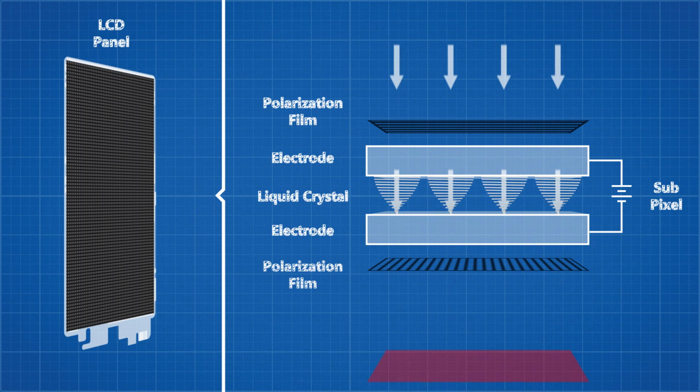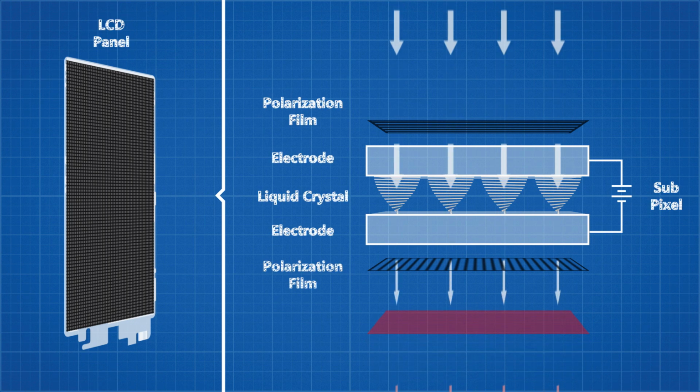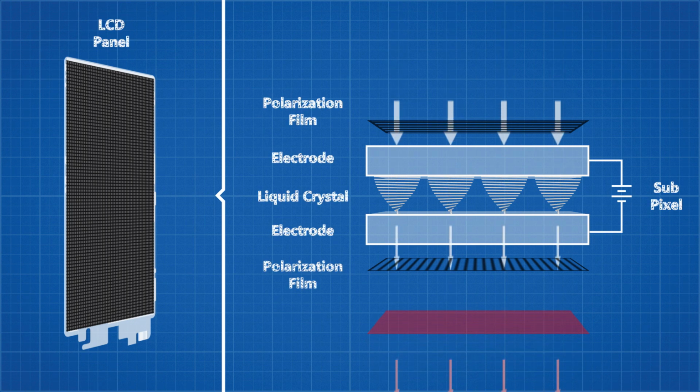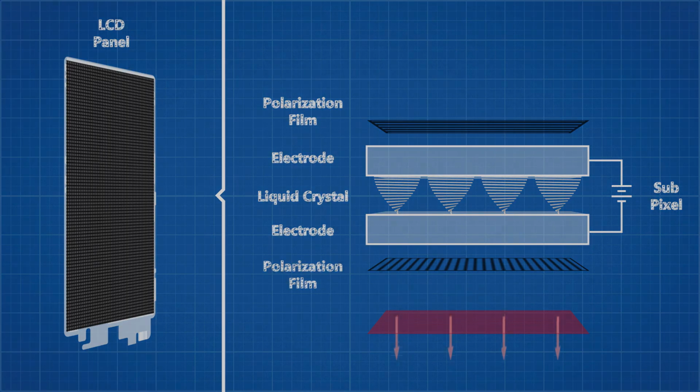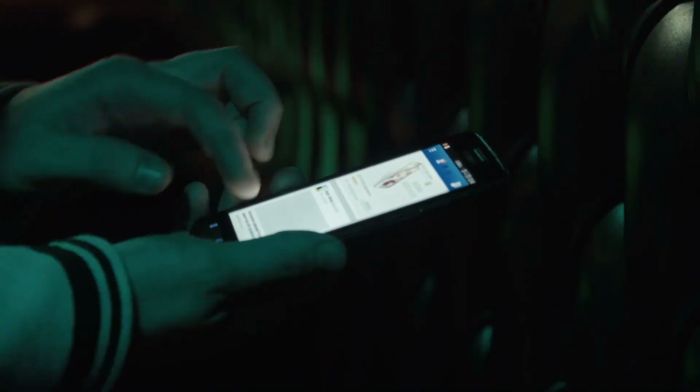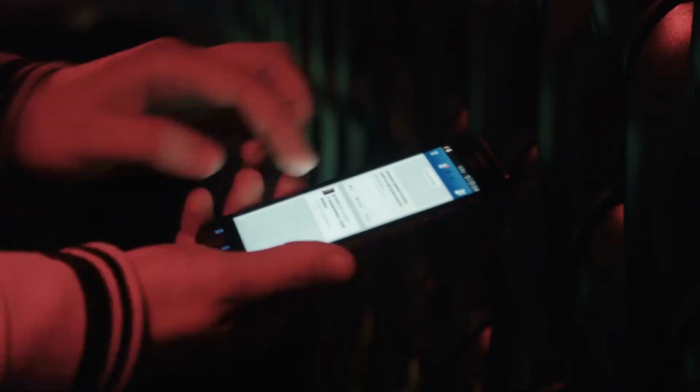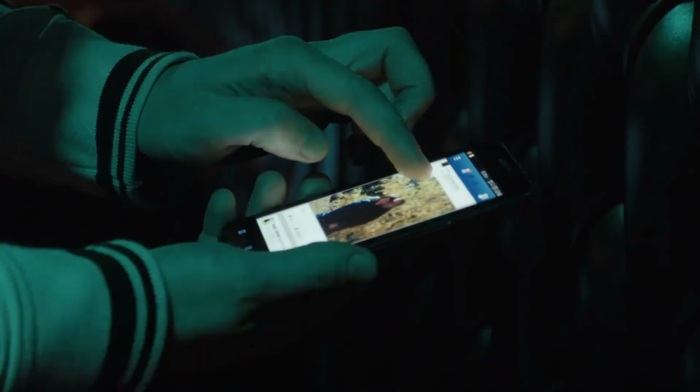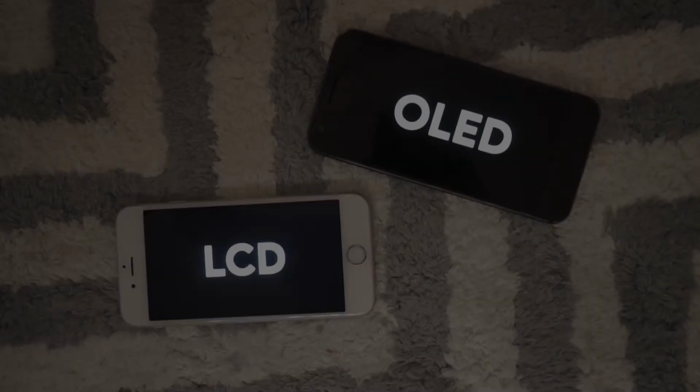If light is allowed to pass, it will travel through a colored filter, giving it one of three colors: red, blue, or green. This structure is called a subpixel. Combine 3 subpixels with red, green, and blue filters, and you have a single traditional RGB liquid crystal pixel. This brings up a few really interesting characteristics of LCDs. The first is that even when the panel is displaying a black image, the backlight is always on, causing a large battery drain and some light leakage at pixel boundaries and at the edges of the screen, which negatively affects the screen contrast ratio.